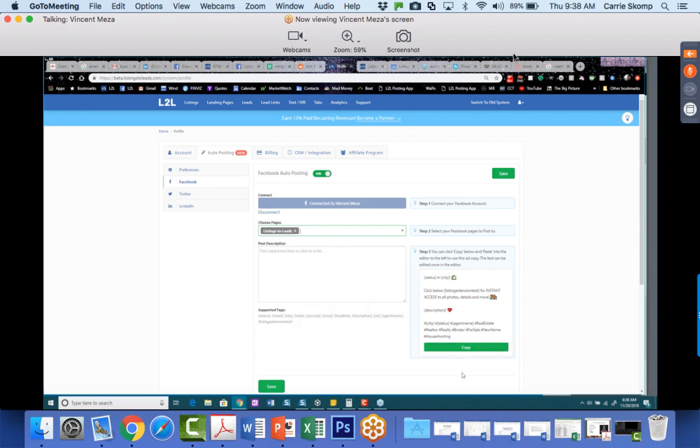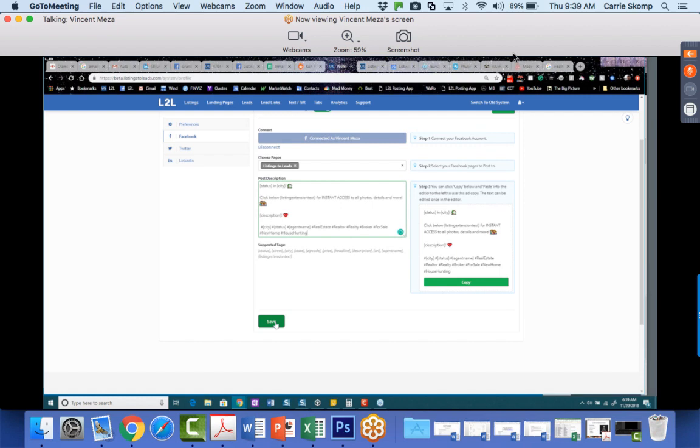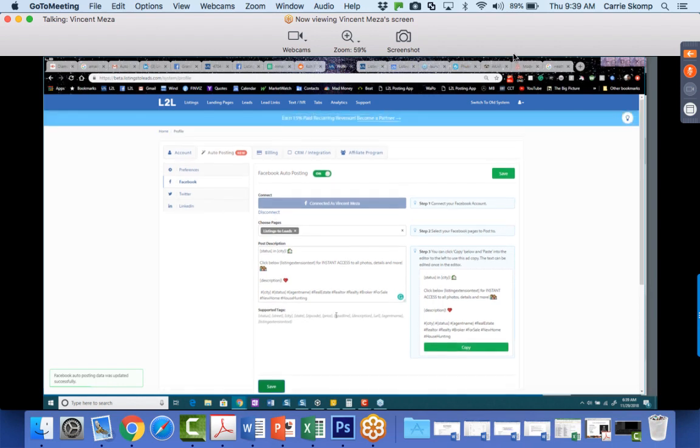That's step 2. And step 3 is click this green copy button and click into this blank box. And this seems maybe perhaps a little bit silly, but it's actually the rules of Facebook. And we're going to click save. And now we're done. So this is ready for Facebook. All right. So what we have to do is copy this text and put it here. The reason we need to ask agents and all of you to do this is that Facebook doesn't want any company just auto posting without any connection to the actual, in this case, realtor.